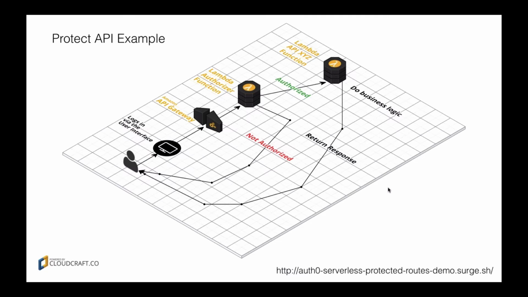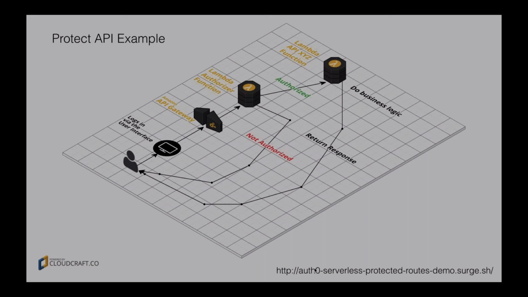Here's another use case, which is pretty common. Let's say that you did want to refactor your application's code, and you wanted to basically protect certain API endpoints. So, okay, only if this person is a paying user can they use this premium feature, which is extremely common if you're building any kind of application. And this diagram demonstrates how that kind of works. So let's actually go to this demo real quick.